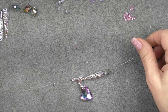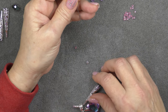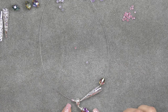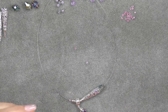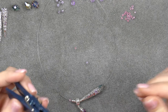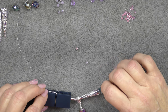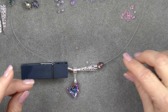There we go. Now, at this point, I'm going to put my two ends together. I'm going to center it the best I can. And like I said, with these bead caps, centering is kind of an issue. So just get it the best you can get centered by putting your two ends together. And we have excess, so we can cut it to make sure that it's centered also. You just don't want one side really short compared to the other. Now, I've got this huge clothespin because I can't find my little bead stopper thing, and I am going to put it on this end. Now, any kind of clip, anything that you can put on this end to kind of hold your beads together will be very helpful at this point.